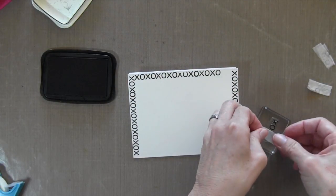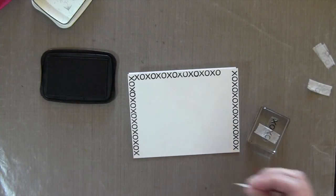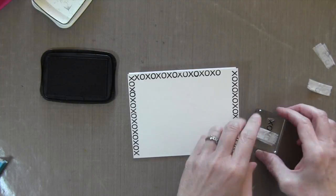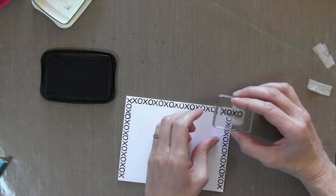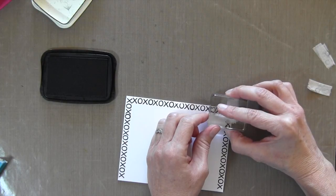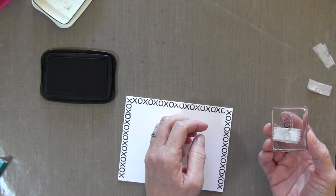I'm just going to show you, they didn't exactly land at the end the way they should, you know, finishing the stamp. So I just inked it up first, then covered up the part that I didn't want to stamp, and then I stamped it down on the edge. So I knew that I was going to hit it just the way I needed to.